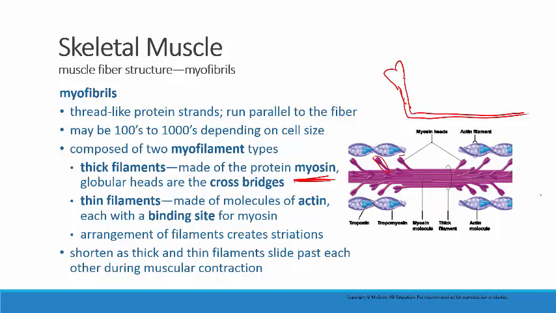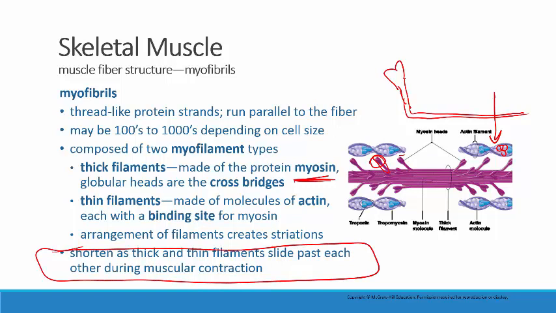So those are the thick filaments, and then there are the thin filaments. Thin filaments are composed of lots and lots of molecules of the protein actin. Each one of these little balls is an actin molecule, and they're bound together to form the thin filaments. Each of the actin molecules has a little binding site on it that is very attractive to the globular heads of the myosin. So actin and myosin, when allowed to, will bind to each other. It's this arrangement of the actin and myosin filaments that creates the appearance of striatedness in muscle fibers. So this is a key statement here.